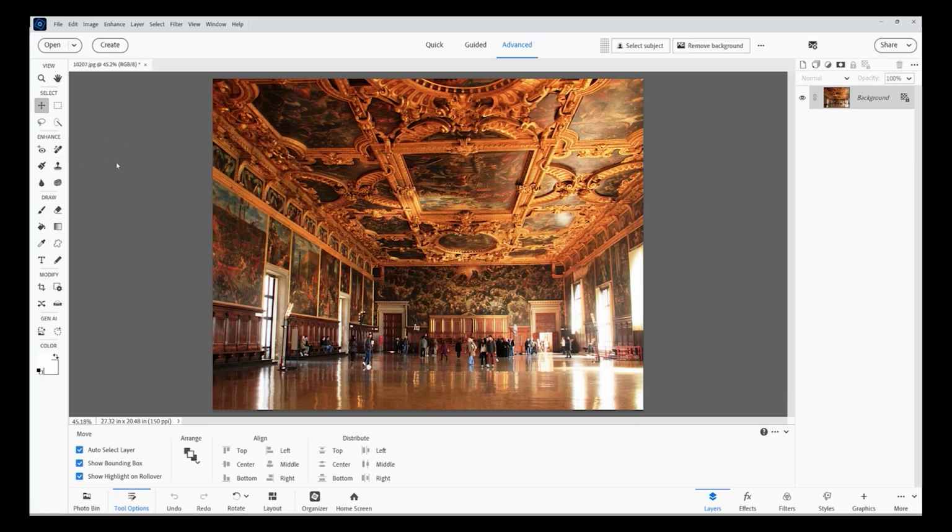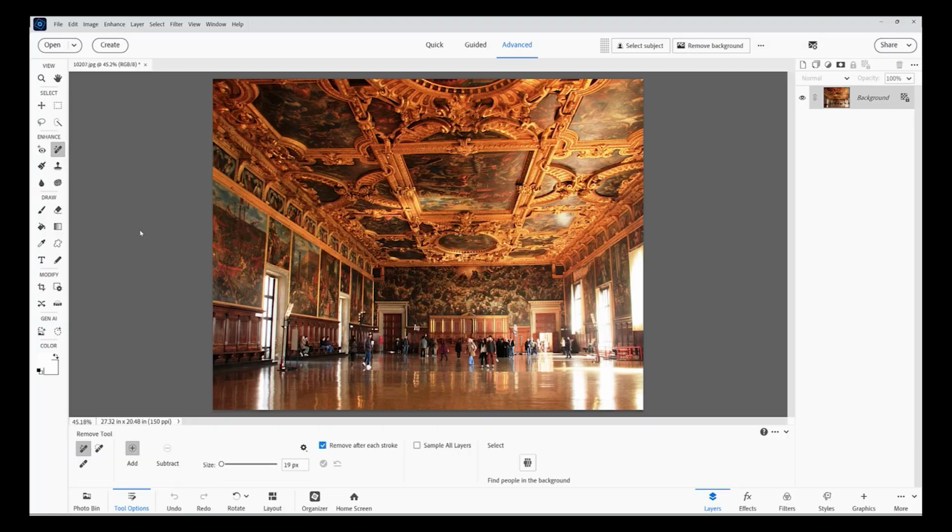Just click once to select it. If you have a different tool showing, simply go to the tool options at the bottom, and you can see the choices available. So have that tool selected, and in the tool options you can see we have the remove tool, the spot healing tool, and the healing brush. Make sure you have the first one selected, which looks like a band-aid with 2 stars, which indicates that it's powered by artificial intelligence.